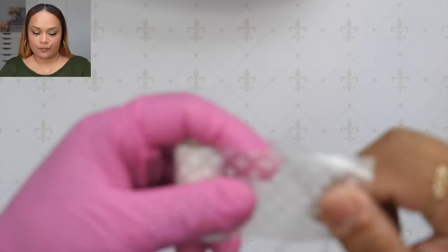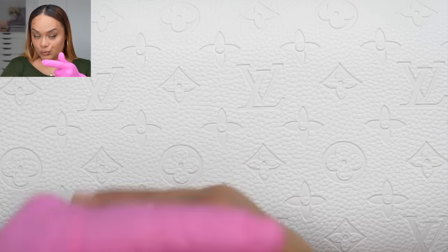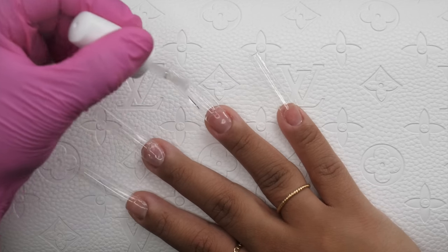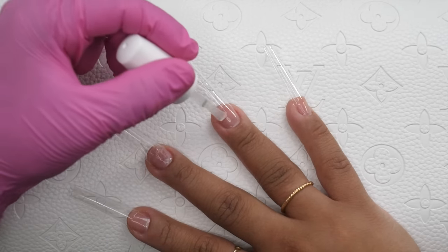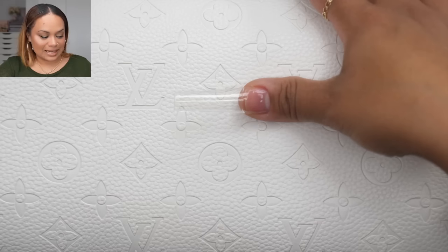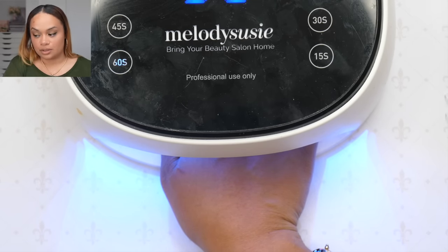From here, we're going to go in with some of this foil, which is really pretty. I kind of want to do it on the bottom halves, but I think I'm going to do it on all of them so it could just be consistent. I am steady — so we're going to go in with the set's nail code transfer foil and add it to the bottom parts, just a thin layer. One thing about that foil I'm noticing, it's not fully clear — it's a little bit cloudy, which I'm not mad at. I'm going to go on all of them, add a thin layer, and then cure for 60 seconds.